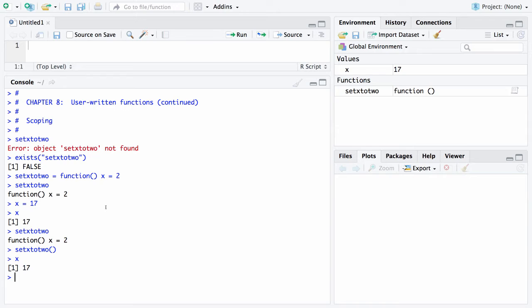So global and local variables have to be handled differently. When you change a variable on the inside like this, that local variable, it does not change the global x. There are more examples given in the book, and this is just to give you an introduction to how scoping works. Local variables inside a function, global variables outside.